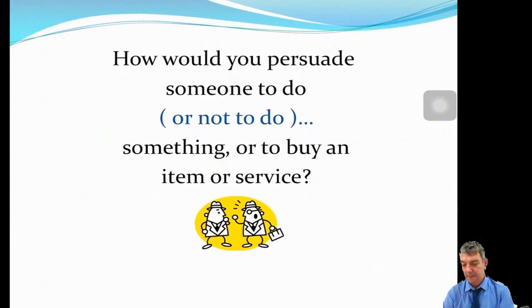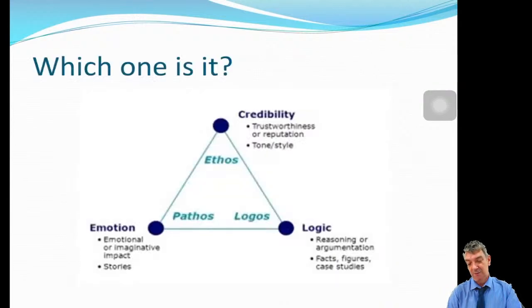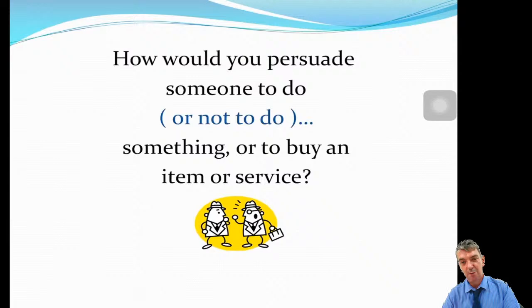Have another little think about how you would persuade someone to do something or not to do something. For example, how could you persuade your mum to lend you 1,000 baht? What skills would you use to make her think the same way as you? How could you persuade her? All right, maybe you can tell me that later on.